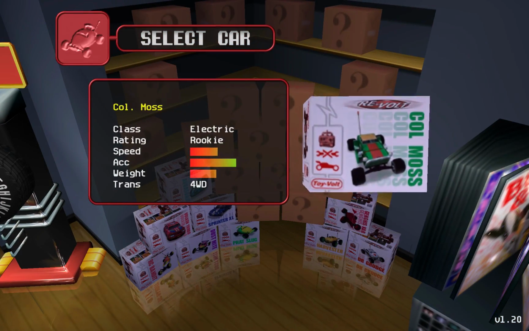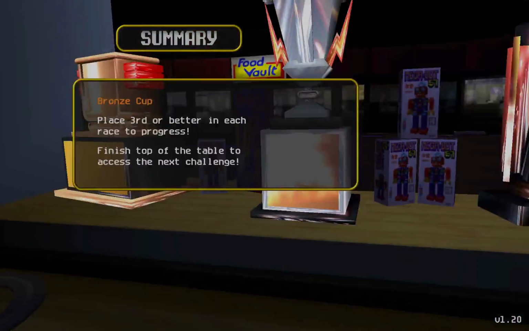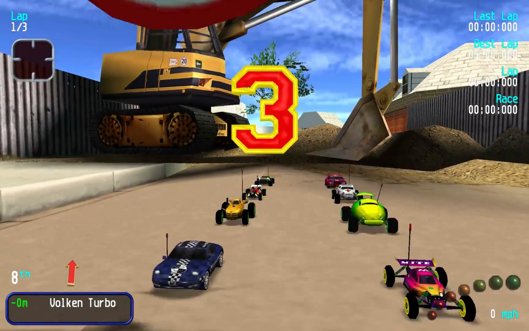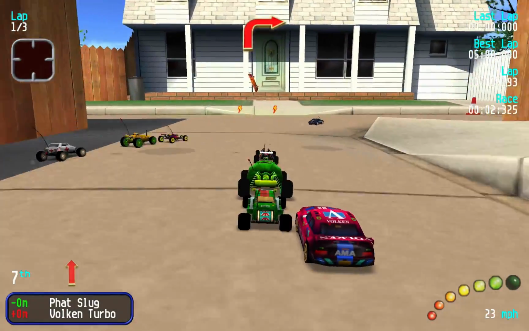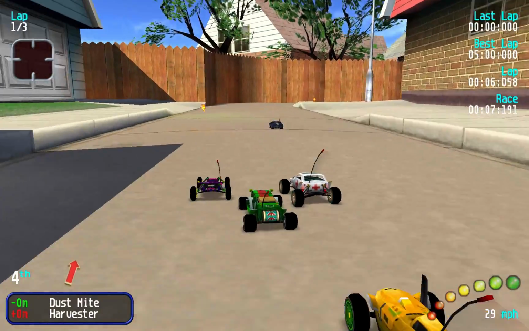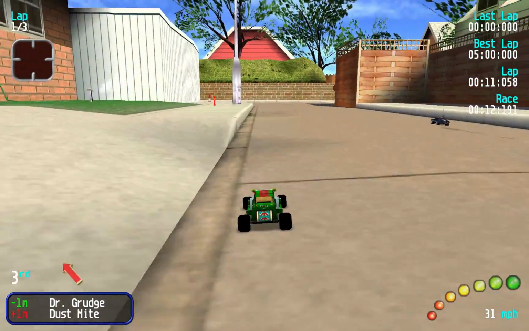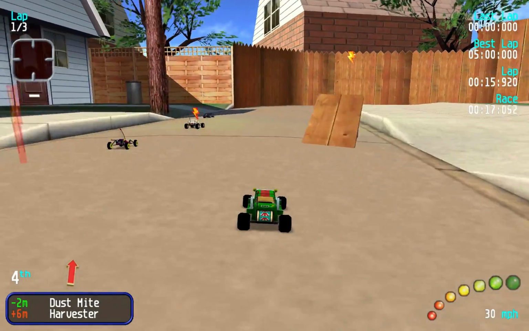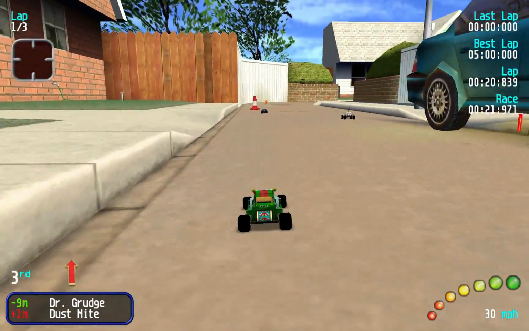That was not a good choice. Colonel Moss? I actually kind of want to use Colonel Moss. Let's try Colonel Moss out. He's got a pretty balanced set of parameters. Oh, and he's got the Union Jack. I've never noticed that this whole time. That's pretty sweet. Oh yeah, Colonel Moss is where it's at. Look at this handling. This is nice and grounded. It's not just totally ridiculous. It is a little bit hard to turn sometimes, but at least it's not just flying all over the place.